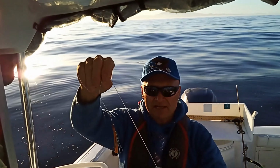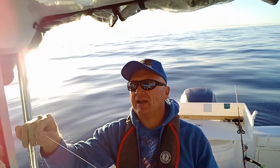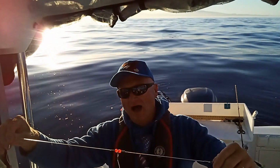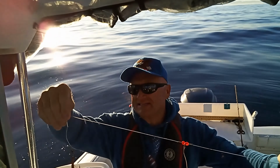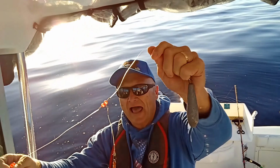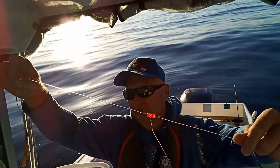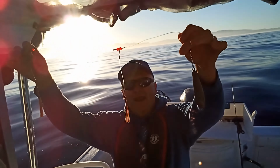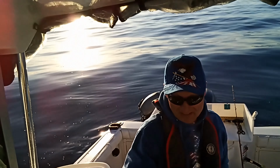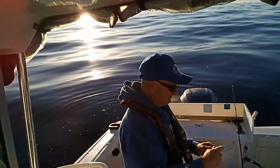And then the leader, I actually buy these leaders online on Amazon. They come all pre-set up with all the swivels and the clasp. And then you just put your shrimp flies on there, and you're only allowed 2 shrimp flies when you're fishing for cod. So with an 8-ounce weight out here, I load up on rockfish big time. I even hook some lings with this. Pretty nice little setup.